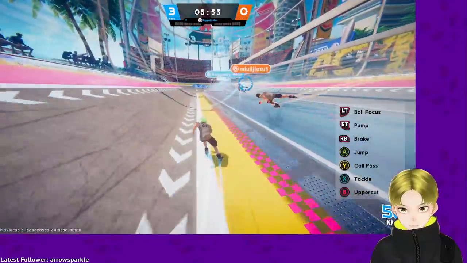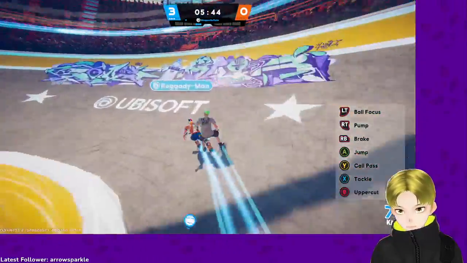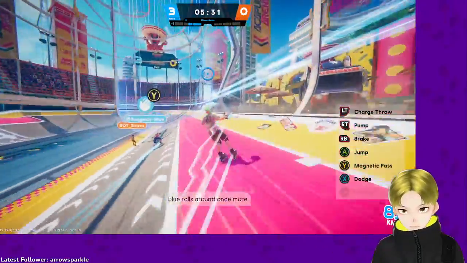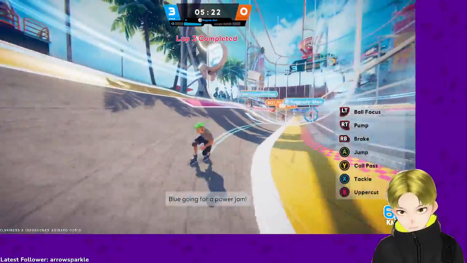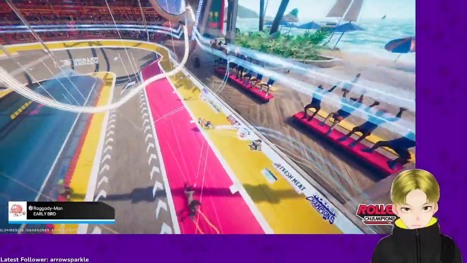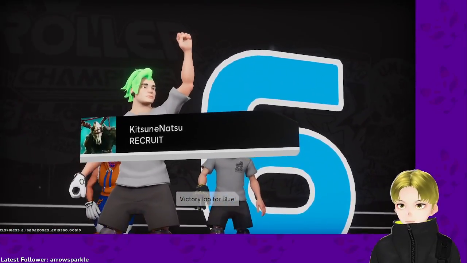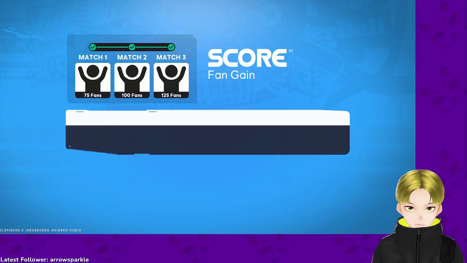What? Step right up. What? Blue rolls around once more. Nice. Easy win. Not really fair. The other team had two bots on their team, I think. Victory lap for Blue! Now we're gonna have to wait to find another match.